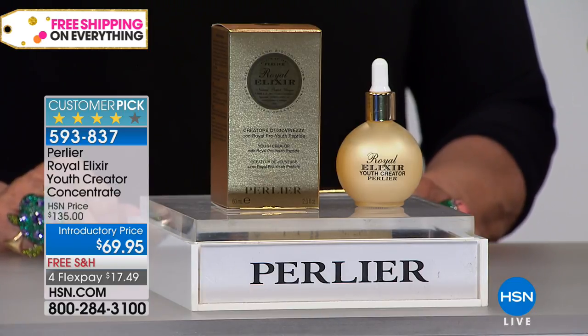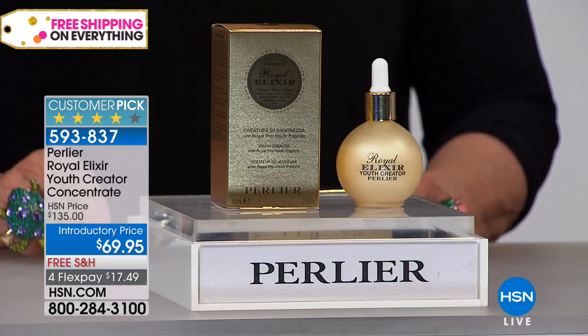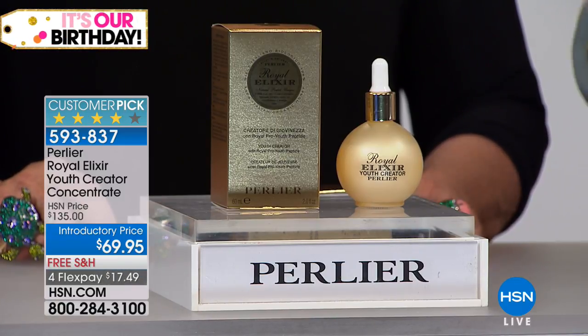Kanga Carolina in California says she finally found something that works and feels great on her skin and back of her hands. Leo Lady in Alabama says it feels so good on her skin, not tight like other creams, and it's her new favorite. Missy in Texas says love, love, love the Perlier Royal Elixir Face Cream and has been using it for over a year. It goes on the fastest of any product she's ever seen — it absorbs quicker than anything else because it was meant to go on before any other Royal Elixir product.